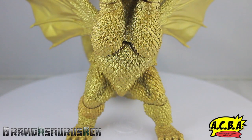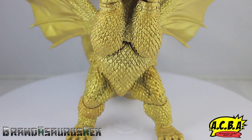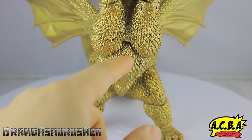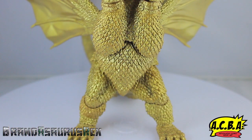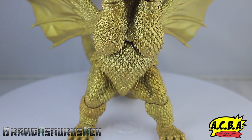So here we have the body of King Ghidorah, and you can see all the gold sculpted plating that's going on here. Very, very nicely done. I don't know if my camera's picking it up well enough, but there is some dark shading in between here, running to the sides and going into the thighs, and a little bit on the shin. Also on the feet, there is a little shading in between the toes. A subtle thing that could have been overlooked, and they didn't have to put it in, but they did. It's beautiful touches like that that make the SH MonsterArts line such a great line.